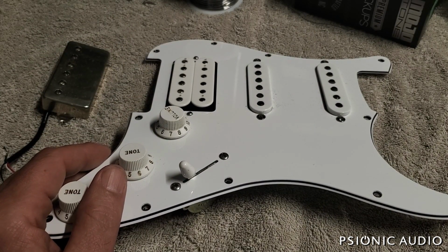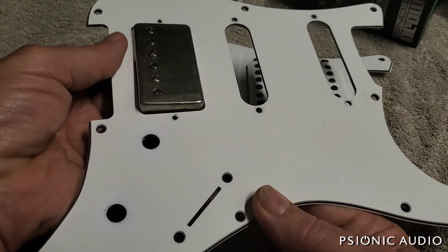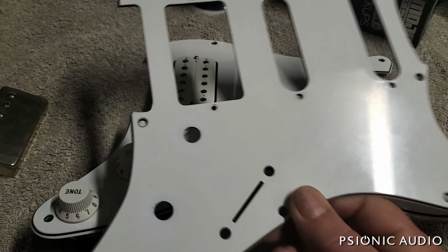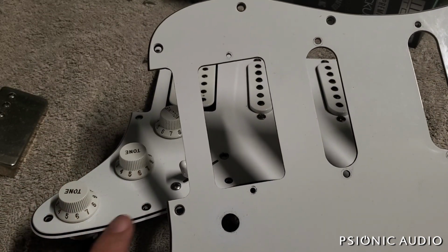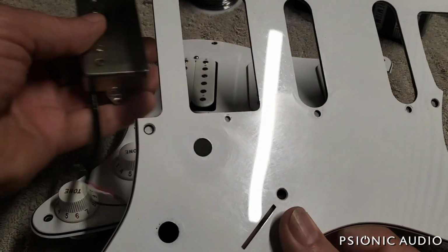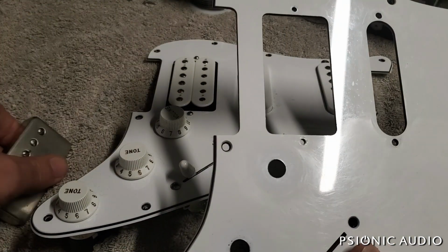And he sent me one, and this is the one, originally in this pickguard, which was on the Strat the first 3 years of its life. And I took out the Thornbucker, which was good, but just sounded a little bit dark and a little less crisp than the pearly gates. And I put in the faux pearly. I'm not going to get into the Duncan pearly gates versus the whiskey buckers, whatever Billy's endorsing this week, which is supposed to be the actual pearly gate sound for $500 as opposed to $125. But anyway, the sound difference between this pickup and this pickup was marginal. Very slight differences, Alnico 4 versus Alnico 2, but it wasn't a huge difference.